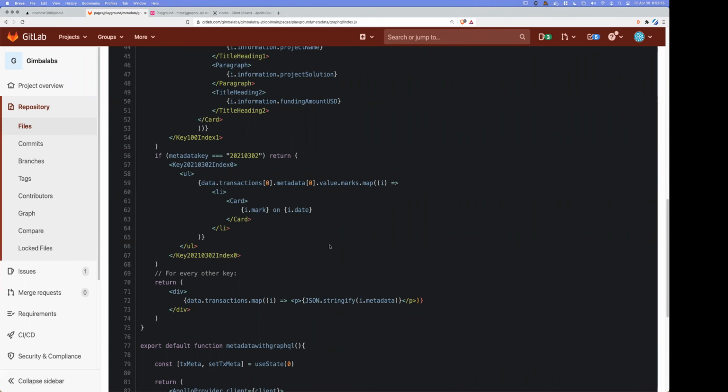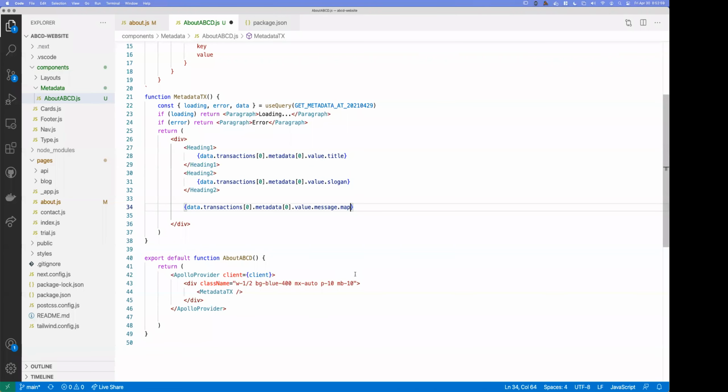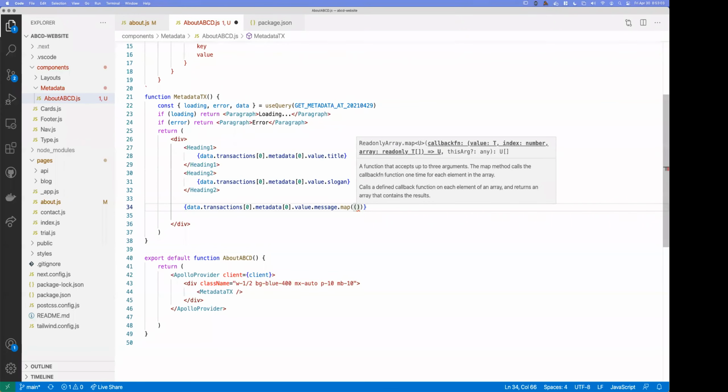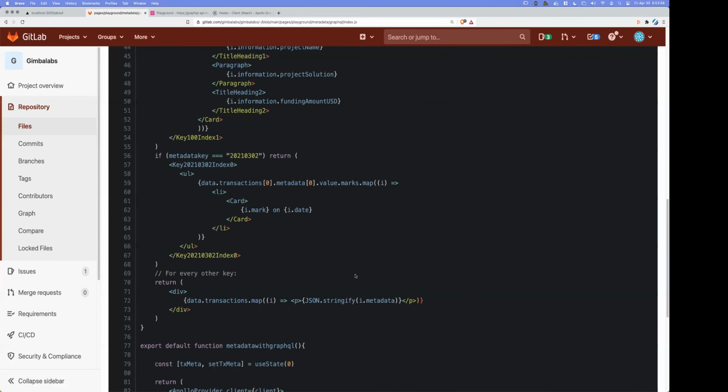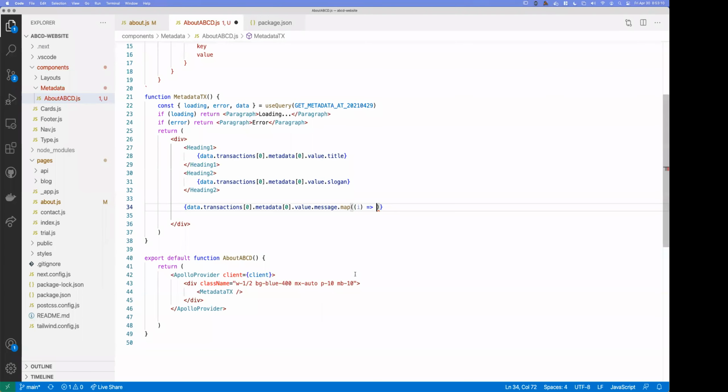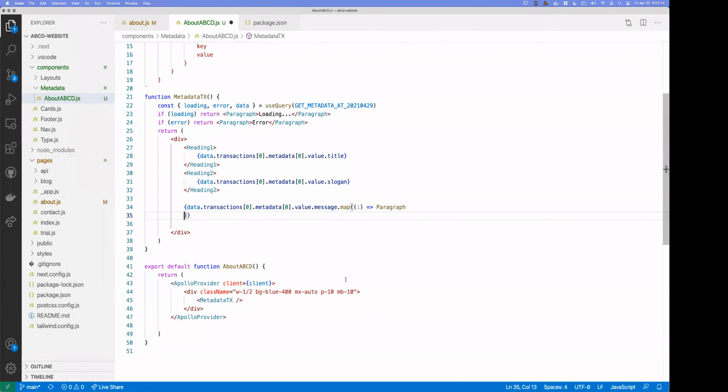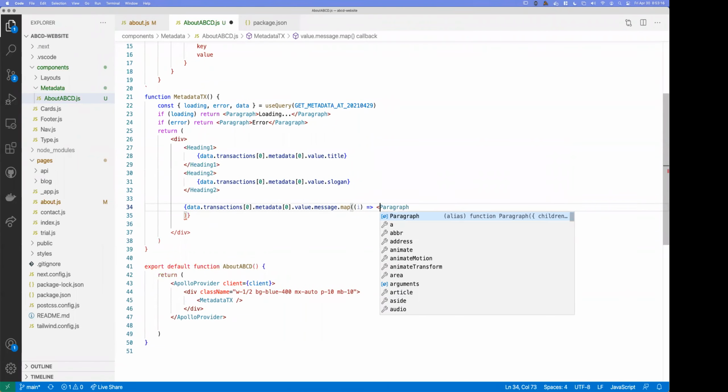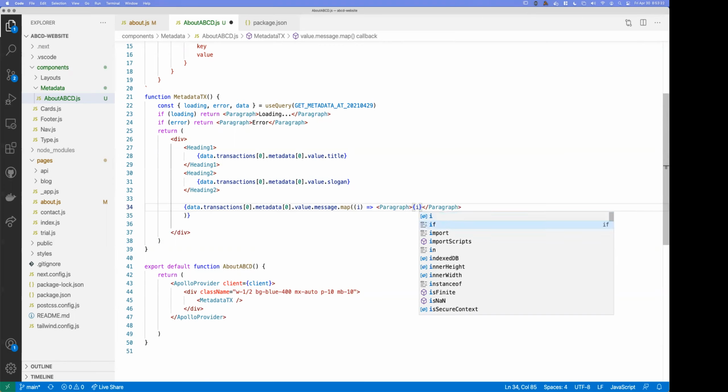Let's try that. I always just have to double check to make sure I'm getting my parentheses right. So map works like this, and we're going to take each element in the array and we're going to map it to a paragraph. Whoops. We're just going to put each of those lines inside its own paragraph.